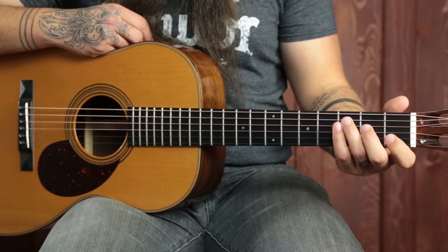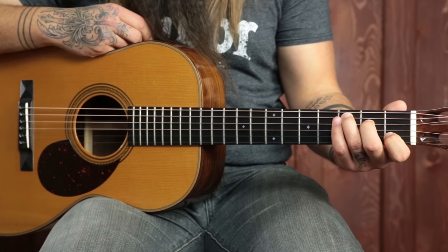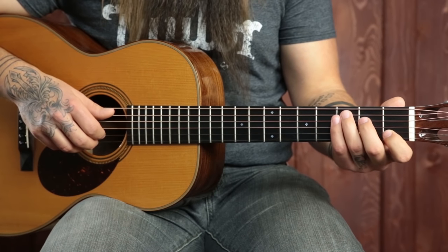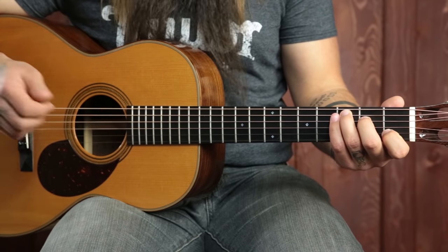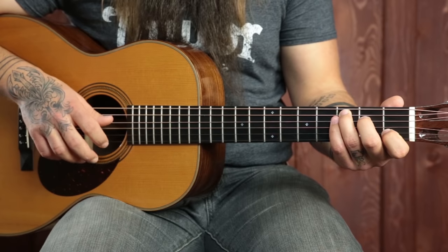Section 4 finds us not only at the halfway point of the tune, but back at a C chord. So we're gonna make a C chord, ring finger 3rd fret of the A, middle finger 2nd fret of the D, index finger 1st fret of the B, and we're actually not gonna start off with a pinch here. We're gonna use our thumb on the A string, and then it's gonna move to the D string.